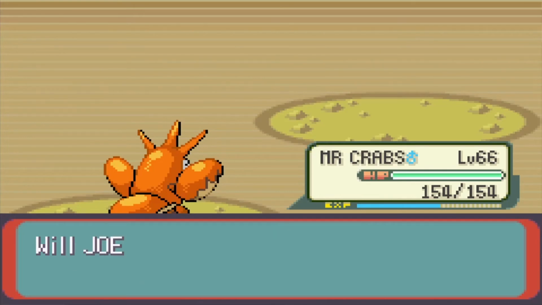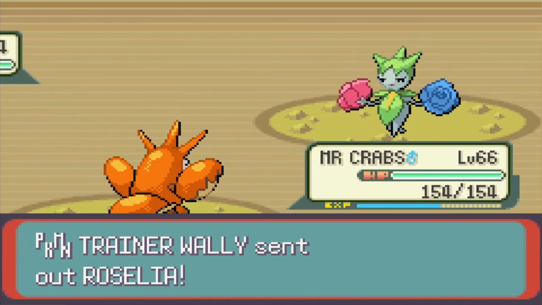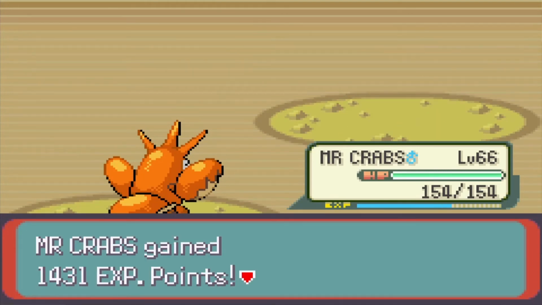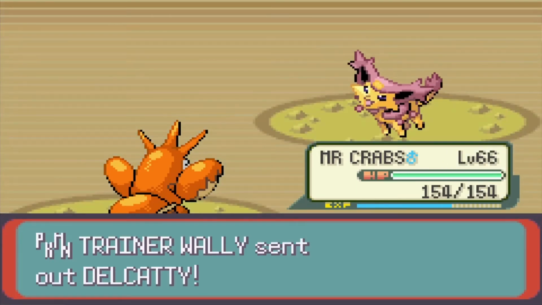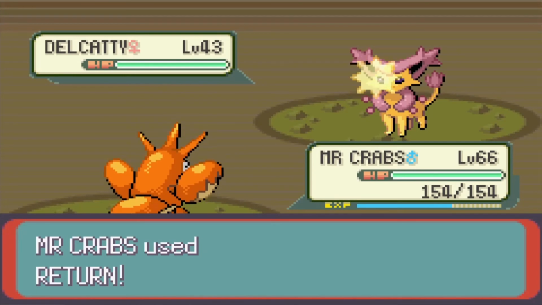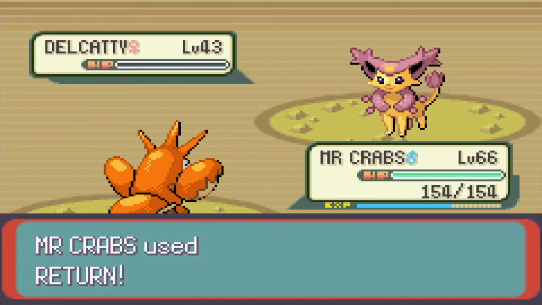Next up is his Roselia. Now, it could be a bit of a problem here, but we'll see. So I go straight for a return, I outspeed the Roselia, and I smash it in the face with a powerful return. Knocking it out in one hit, not a problem. Next up here is his Delcatty. So, as always, I go for a powerful return here, as his safeguard wears off. And I obliterate his Delcatty with a powerful return. Not even an issue.